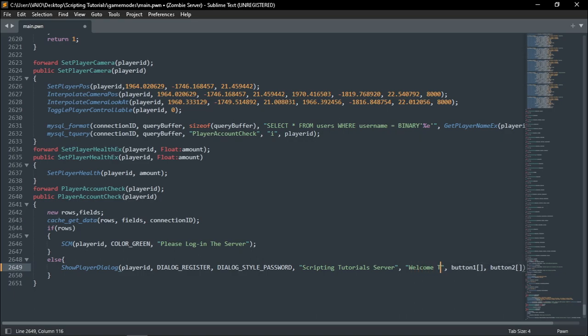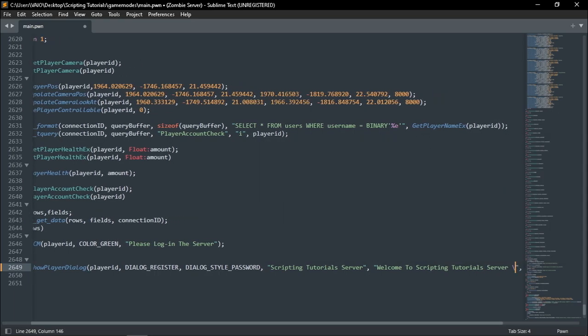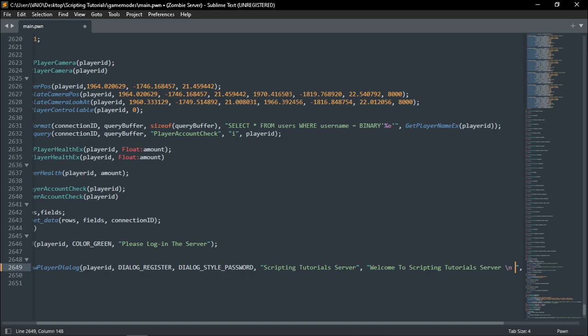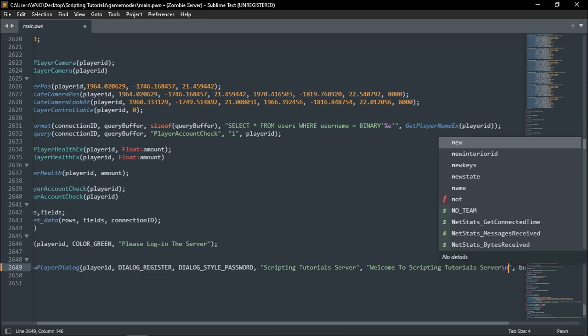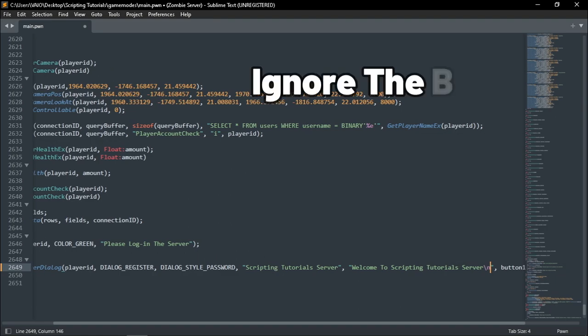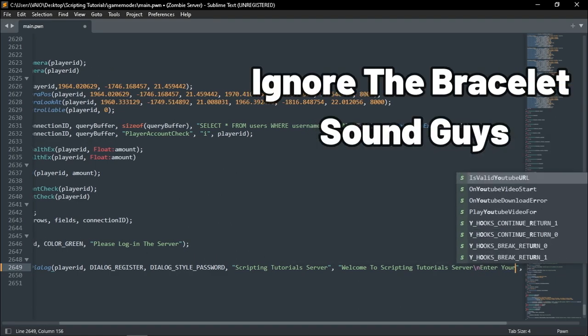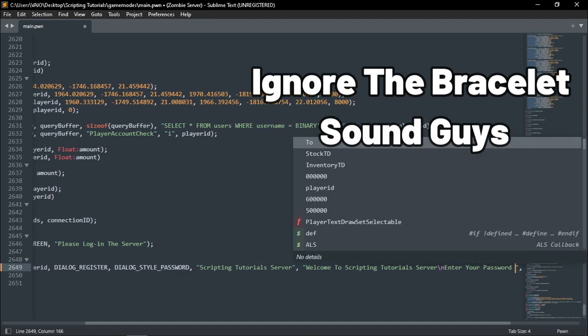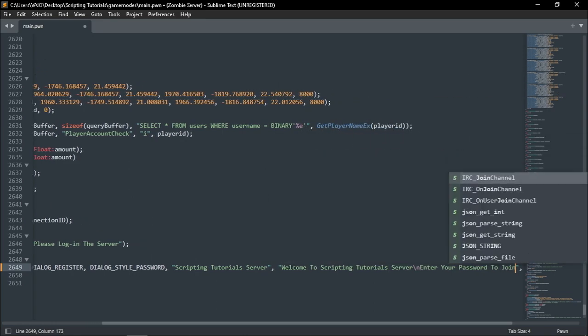Welcome to Scripting Tutorial Server, \n. We're gonna use \n to create a new line, then add this text. So: Welcome to Scripting Tutorial Server, and enter your password to join.